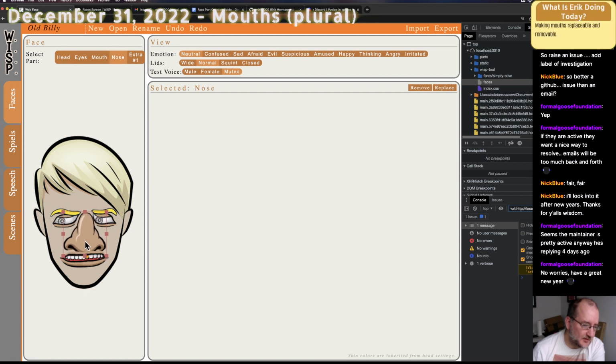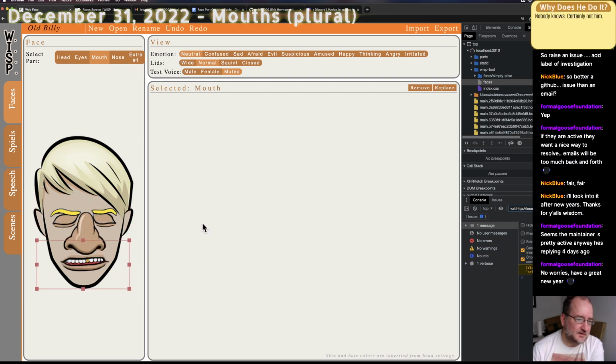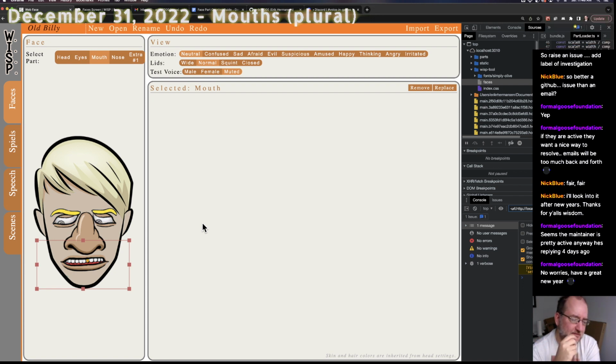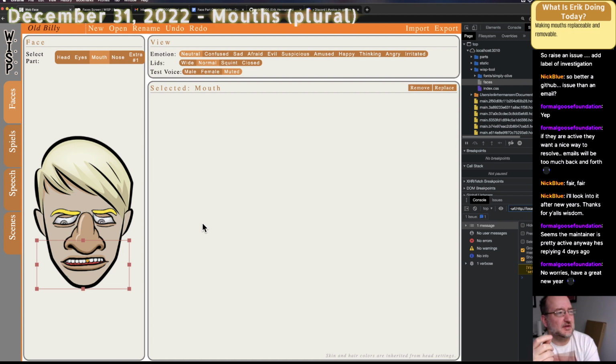Okay, there's something else though. The nose is now underneath the mouth. I don't like that. I think it's because, okay, how would that work?